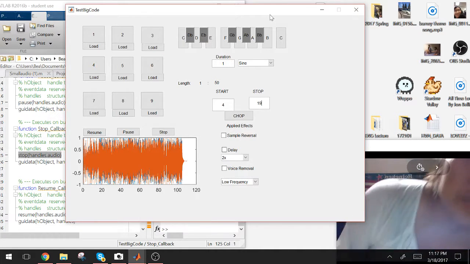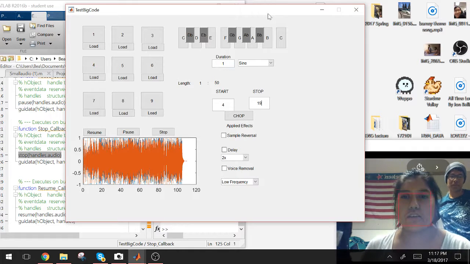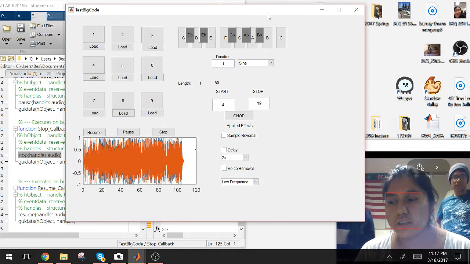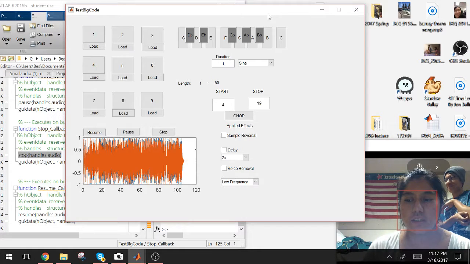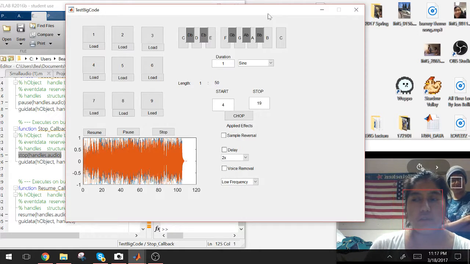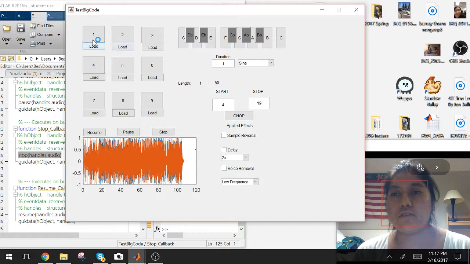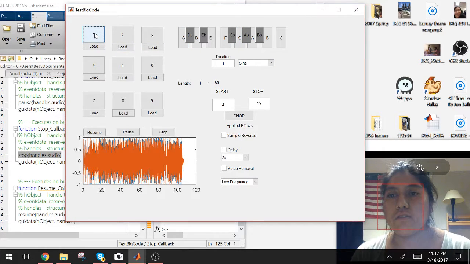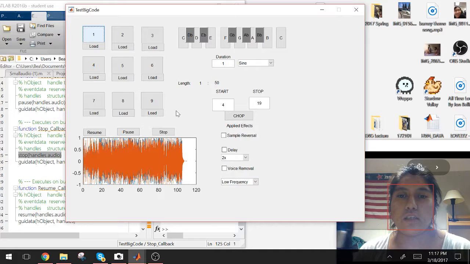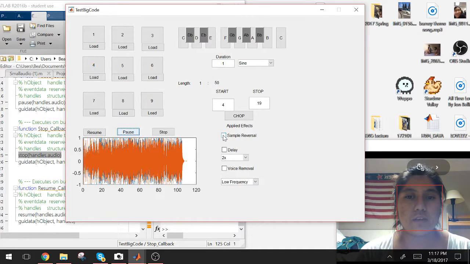Next up, I'm going to be talking about the special effects that are on MATLAB. I was in charge of doing sample reverse, delay, tone control, speed up, and voice removal. If I want to choose, let's say, the first file, I go to the first file, and we see it's Arthur. I'm going to pause it, and now I'm going to reverse it to show you guys how it works.